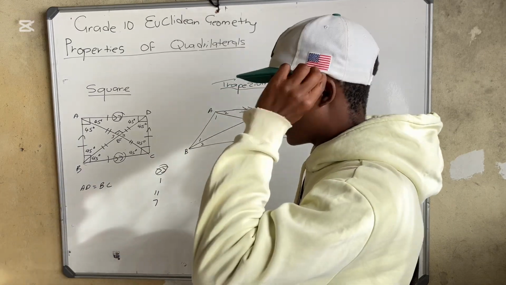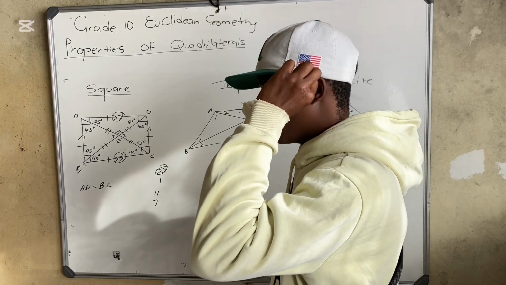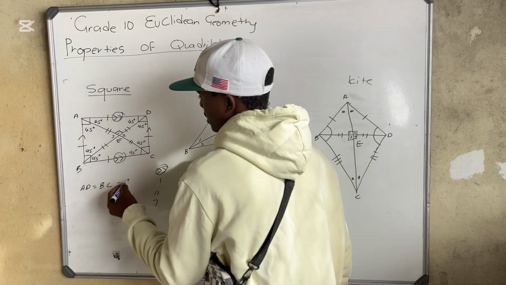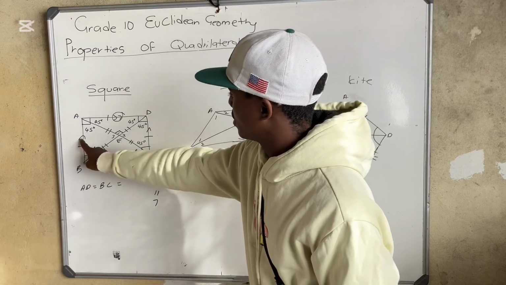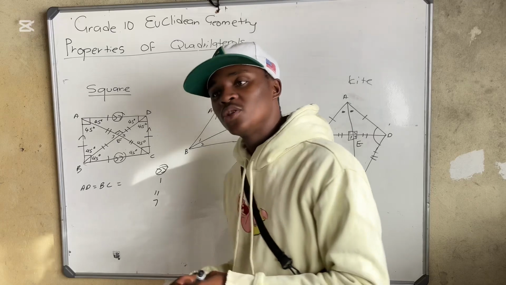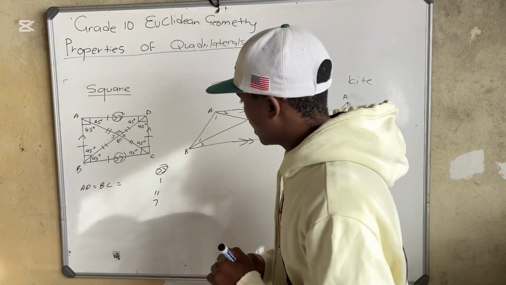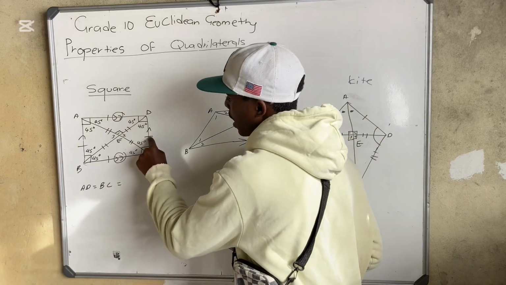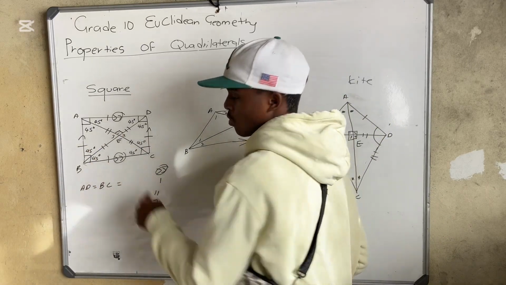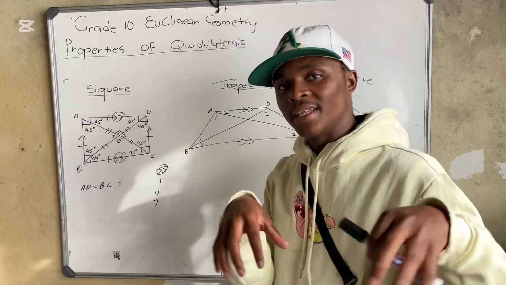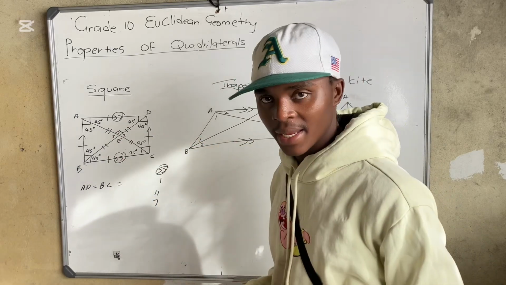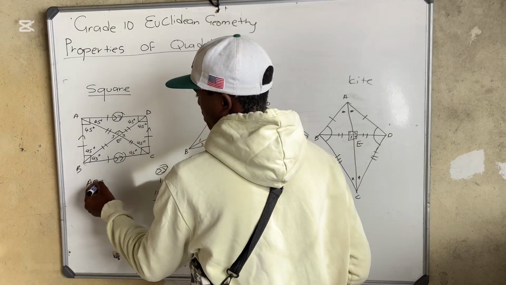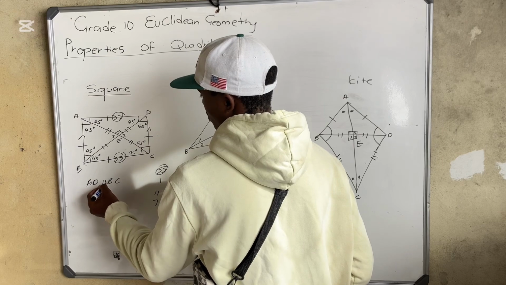I know someone will be like, but all sides are equal. No, I get it. This time you have to write it differently, because now, where can you see an indicator that shows that all of these lines are equal? Here, 1, 2, 3, 4. These ones are for something else, which are meaning parallel. This shows us that AD is parallel to BC. Let me write it like this so I don't confuse anyone.